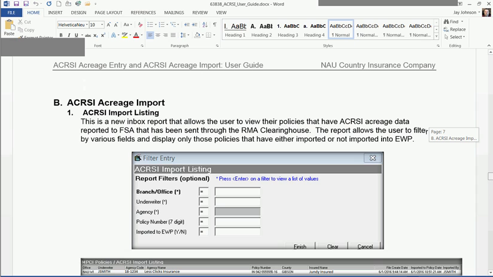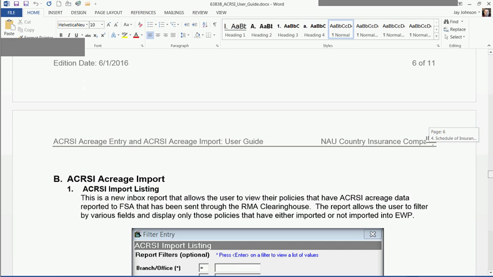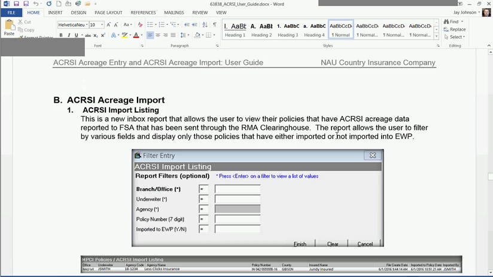Sorry. Yeah, it would be in the new inbox report under the MPCI policies. And those of you familiar, you just go in and select, and then you will see it. I will add a screenshot in our documentation here to reference it as well. Perfect. Thank you so much, Jay.